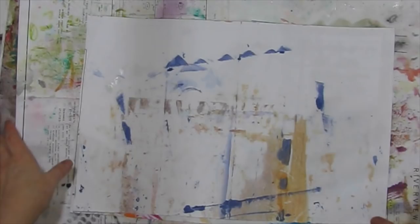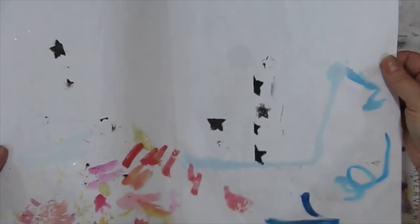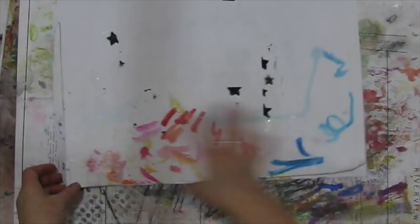This is super simple. Here's what you need. I'm using a couple of pieces of drop paper. You can use scrap paper. This is a decent, good, heavyweight computer paper. You can use cardstock. You can use whatever you want. It doesn't have to even be neat and clean. You can make it whatever size you want.